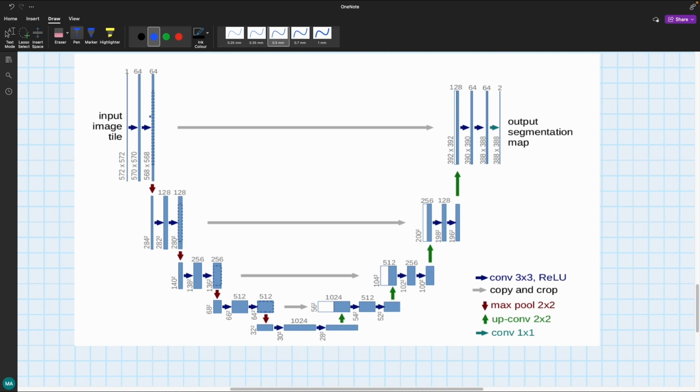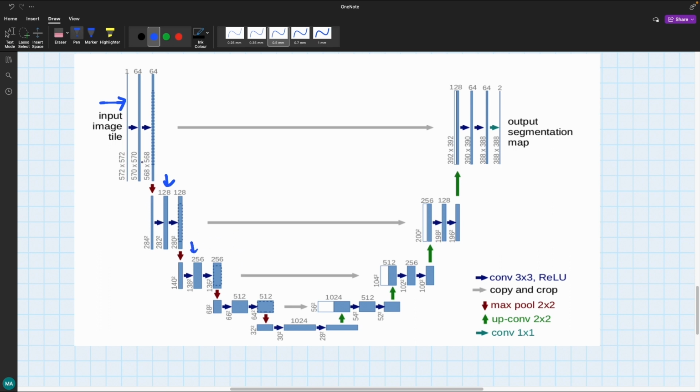A ResUNet is a hybrid architecture that combines the ideas of ResNet and UNet for image segmentation tasks. It leverages the strength of ResNet's residual connections and the UNet architecture, which is particularly good at capturing context and enabling precise localization. The network takes an image as an input and passes it through successive layers.